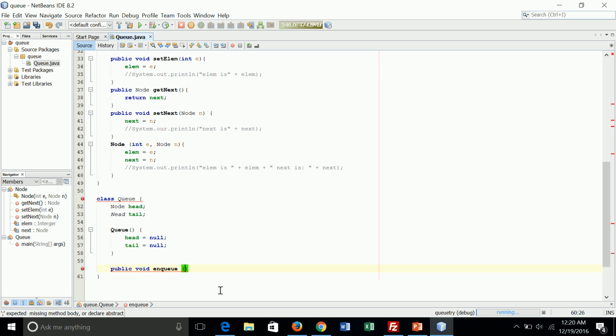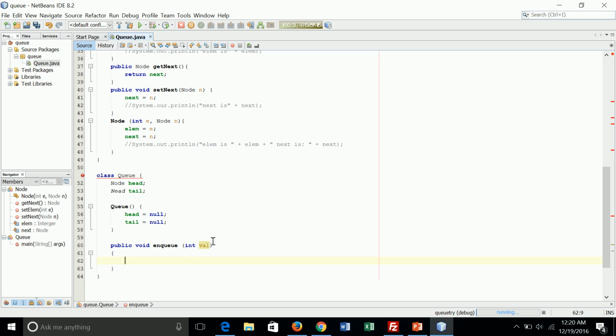Our first very important function is enqueue. Just value, or whatever you call it, in those parentheses.